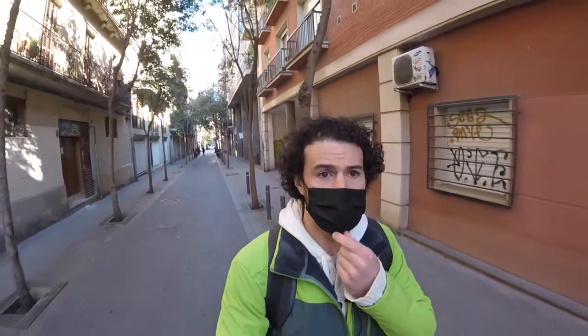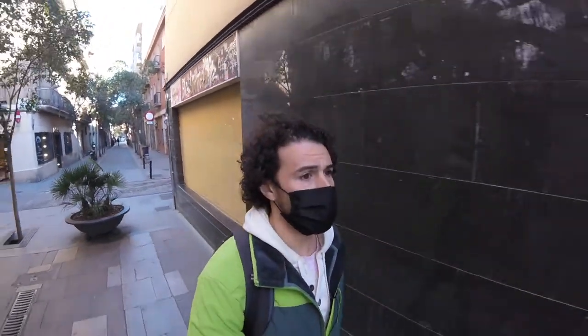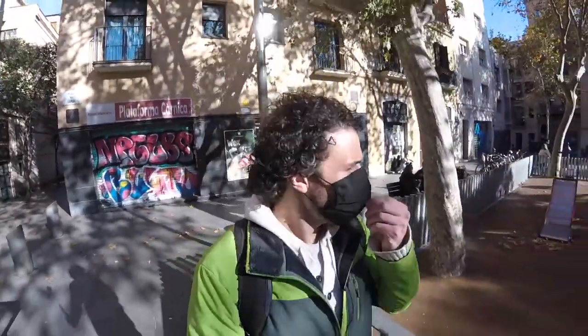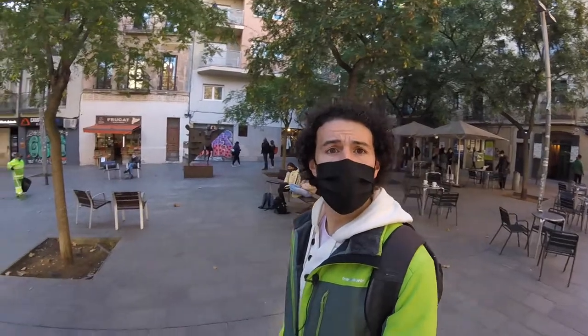It kind of feels like a different town still. We'll get back on the street Verdi in just a minute — that's the big street that runs down the center of Gracia basically. We're making our way up into Diamond Plaza, which has a very famous book written with the same name — one of the most famous books in Catalan literature. It was the first book written from a woman's perspective during the Civil War, and in English the book is not called Diamond Square but actually 'A Time of Doves,' so if you're looking to check that out, you can.